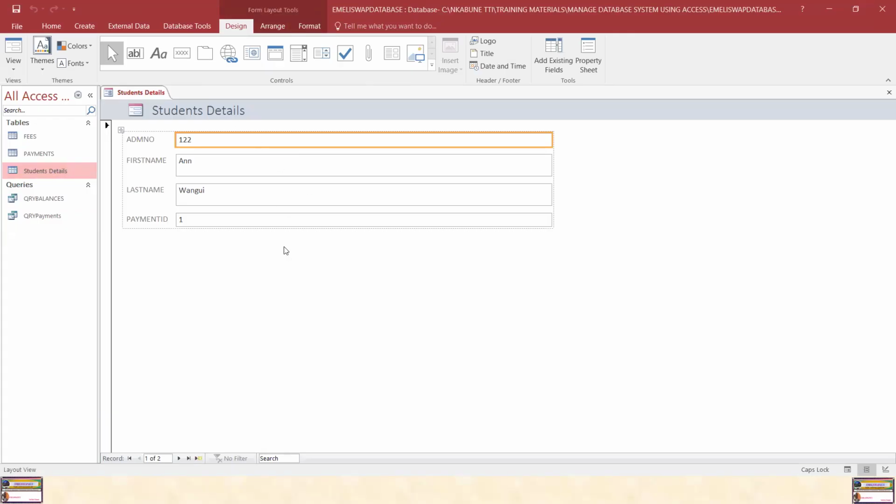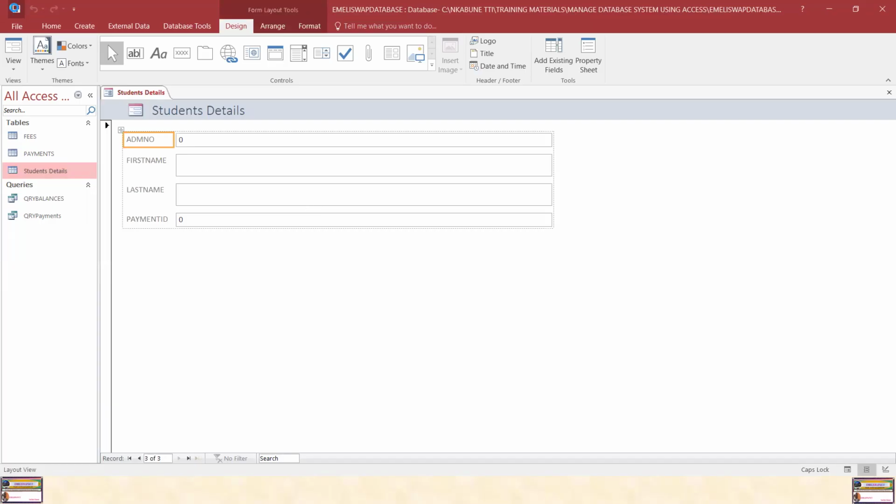You can see the form has been generated automatically for the table I have selected. You can scroll or see each of the records by clicking on the buttons below here. So we have already generated the form called student detail.